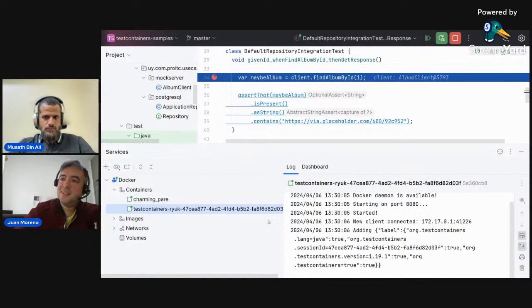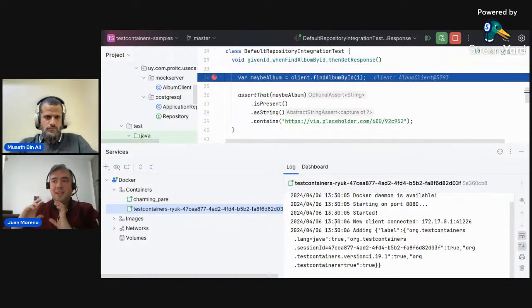Well, this is one of the major features of Testcontainers. This Ryuk container is the container that listens to all the services we are running and takes care of shutdown. So the main goal of this Ryuk container is to follow all these containers in the test and shut them down properly.